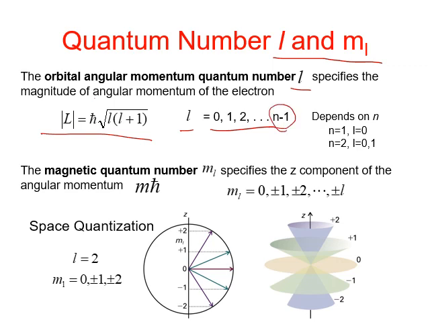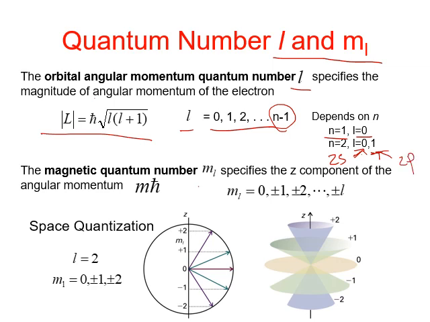quantum number n. So when n equals 1, the maximum L is 1 minus 1, which is 0. Now when n equals 2, 2 minus 1 is 1, so the maximum L is 1. So the allowed values are 0 and 1. When L equals 0, that's the 2s orbital. When L equals 1, that's the 2p orbital.